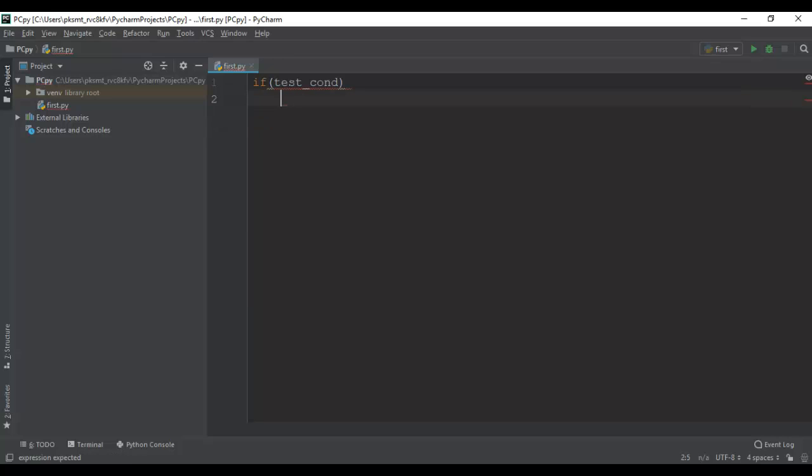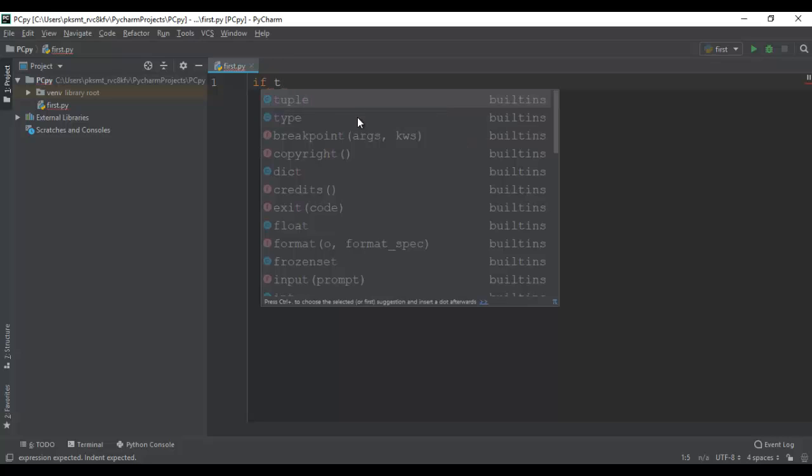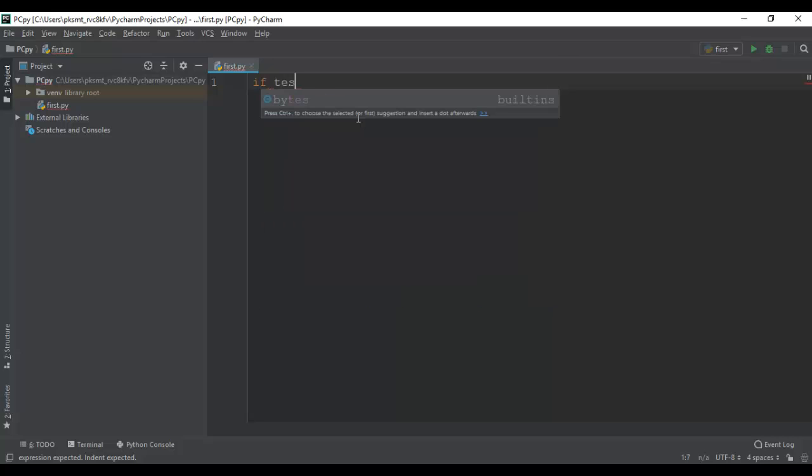Here in Python we write the if condition somewhat differently. Let's see the syntax in Python. In a similar manner, we specify the keyword if followed by the test condition. You can either specify the test condition without any parentheses, or you can specify it within parentheses. It's up to your wish. Here the test condition is followed by a colon.